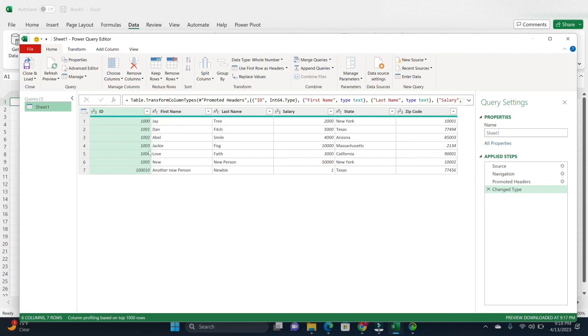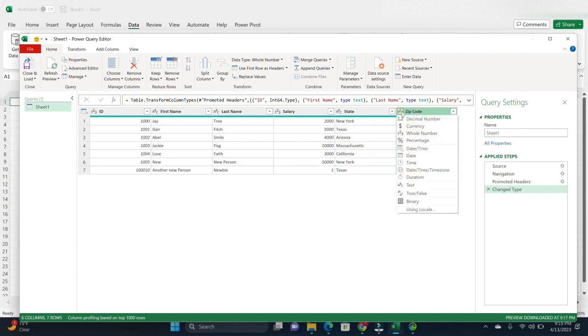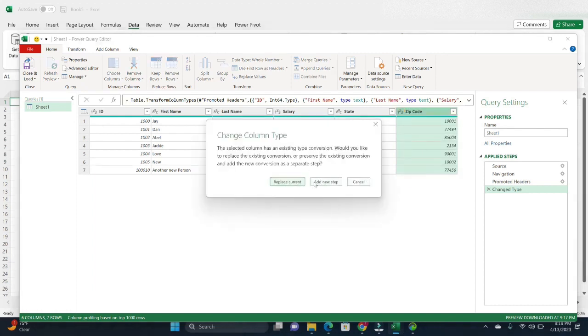So first things first, remember in the last video we talked a lot about the zip code, because sometimes the zip code can start with 0, and in our case Power Query has made it a whole number. A whole number has gotten rid of the 0 here in our data. If you remember, that data had a 0 here. We talked about this in my previous video, but how do we fix this? We just need to click text. We explained this as well. Please go back to that video for more details.